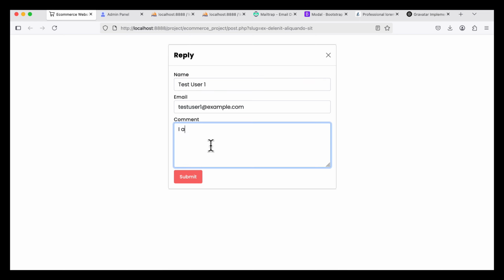I agree, I agreed to you, this is helpful, and this post is super helpful, for example, something like that. Click on submit, you will see it is going to be submitted.